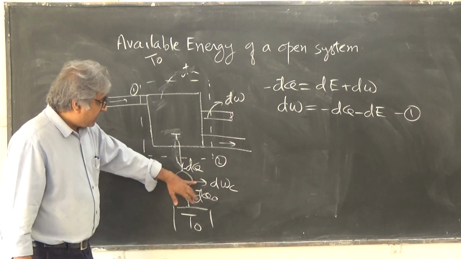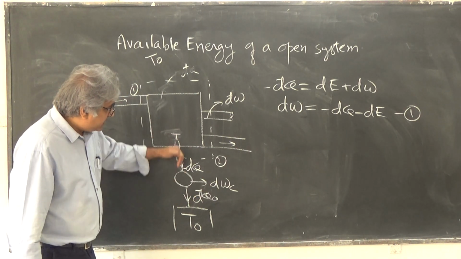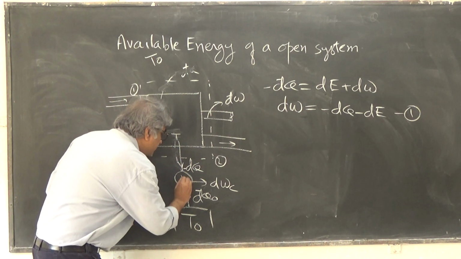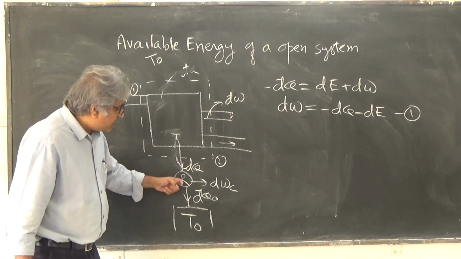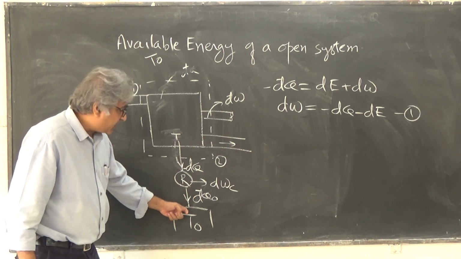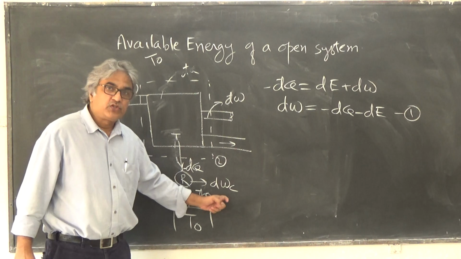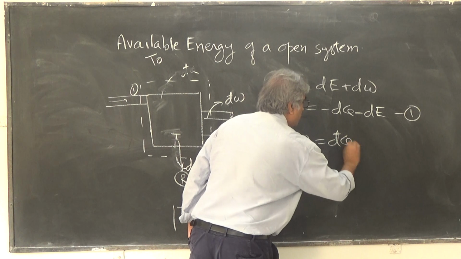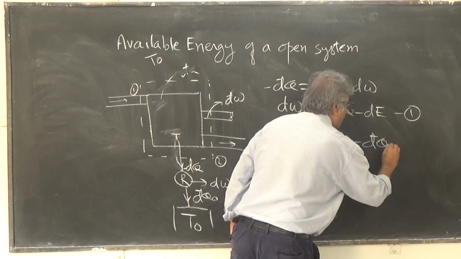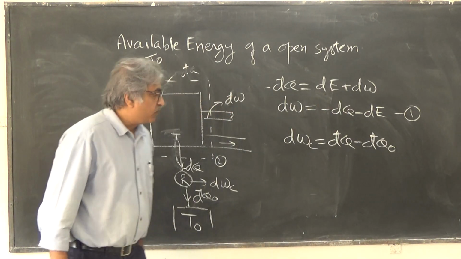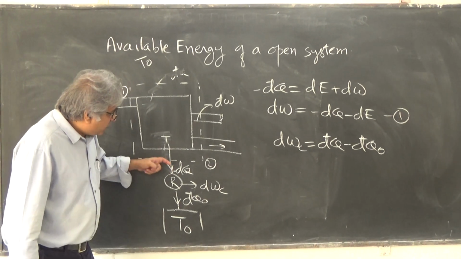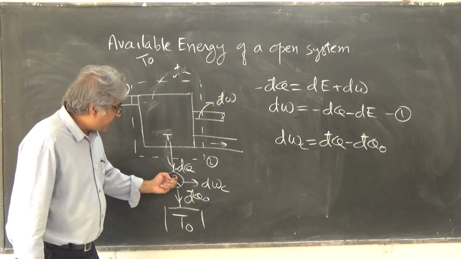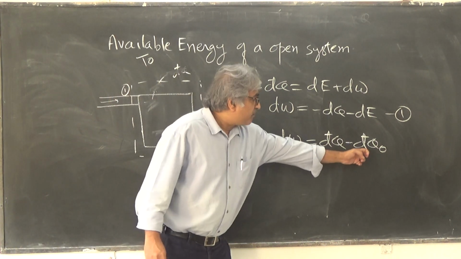Okay, so I'll write the expression for dwc. Now there is heat supplied dq to the Carnot engine. This is the Carnot engine, so this is a reversible engine. dq is supplied to it, dq naught is rejected, and the remaining is the work which you get. So I can write dwc is equal to dq, which is supplied, minus dq naught. Please note that dq is the heat supply. dq is rejected by the system, but it's given to the Carnot engine, so as far as the Carnot engine is concerned, it is positive. So dq minus dq naught.